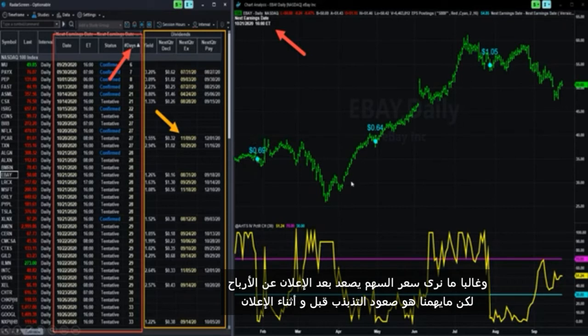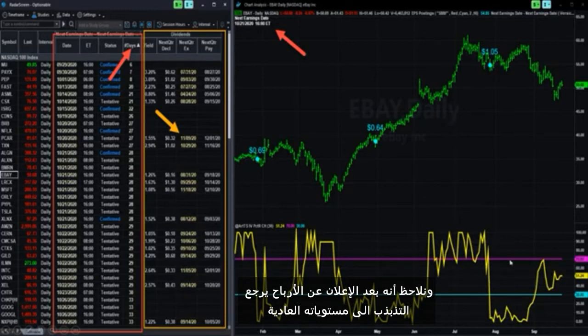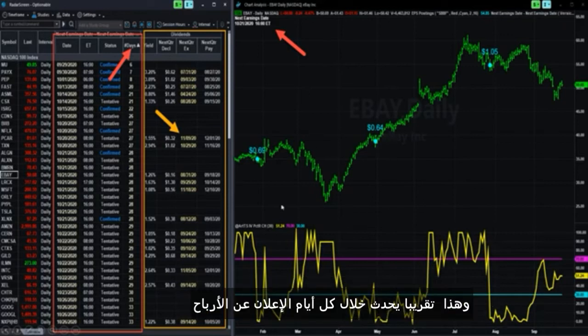Here the market's been moving up into earnings, but here, this is what's important. You can see that the implied volatility is near the top of the channel as we go into that earnings. And then what happens right after that earnings report? Volatility collapses and goes back down. And so you see that quite a bit in these charts.